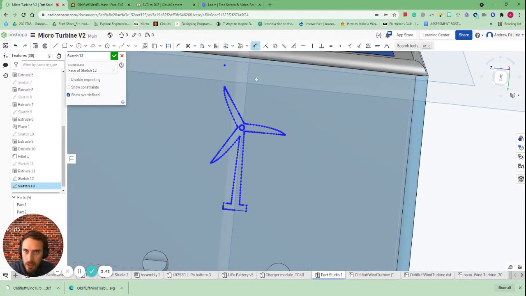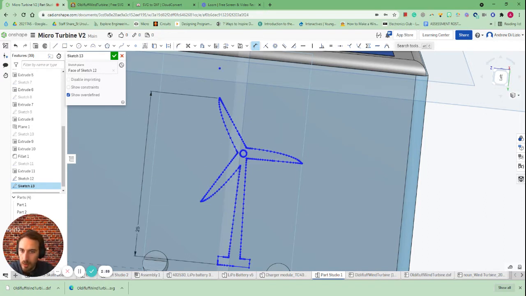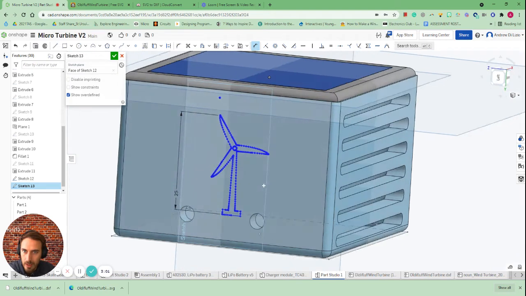And there we are. If I wanted to make this a little bit bigger, there's a quick shortcut. If you go to dimension, grab 2 points, and you'll see at the moment it's 18 millimeters. If I wanted to make it twice as big, I would simply write 36. I only want it a little bit bigger, so I'm gonna go 25. And it should scale the entire piece as well.